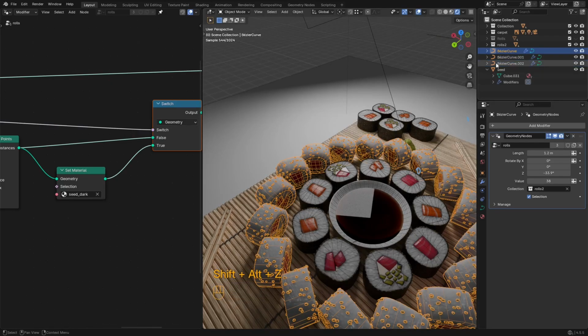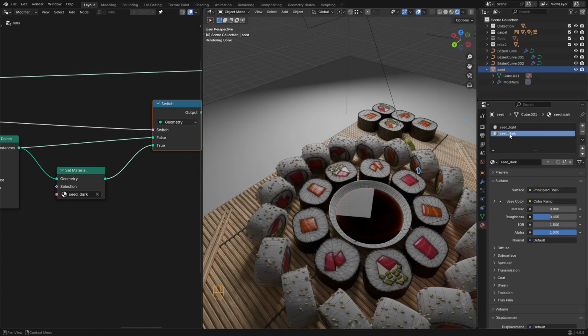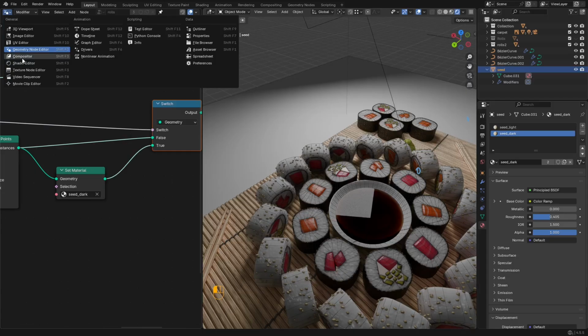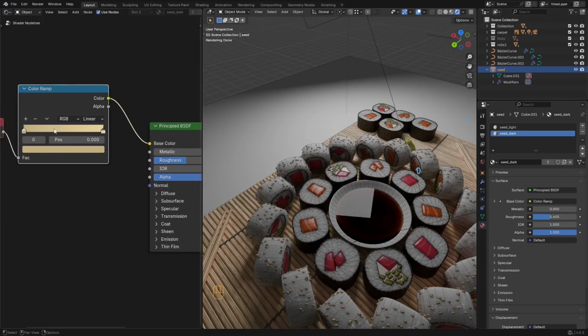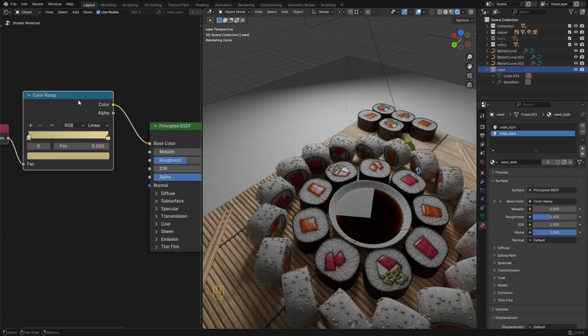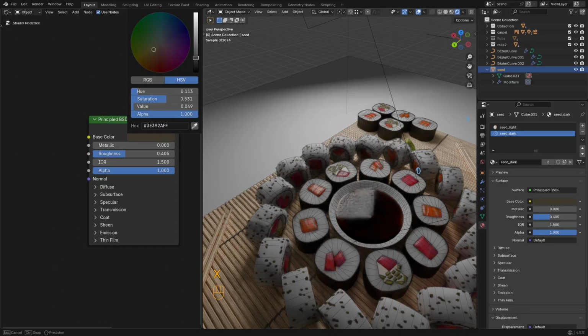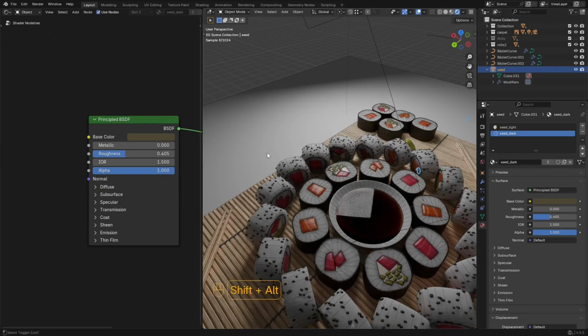So let's change material. For example, here we have some, let's make it dark, it's not important, like this. Yeah.